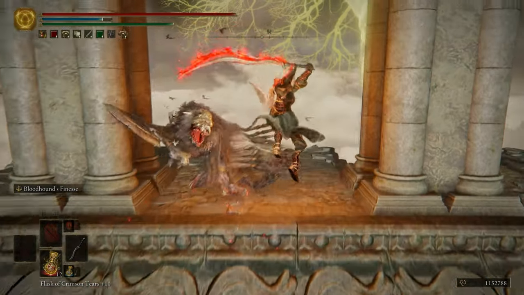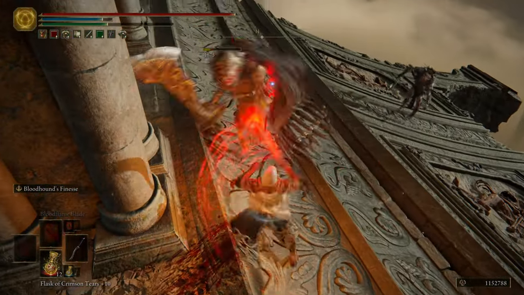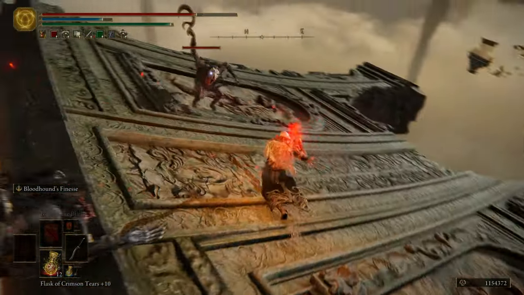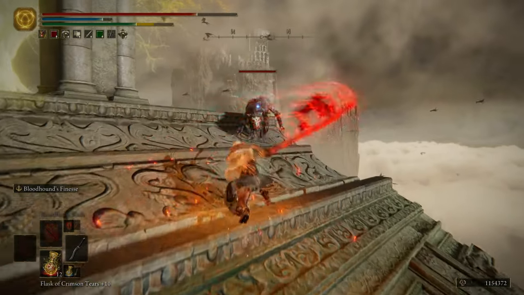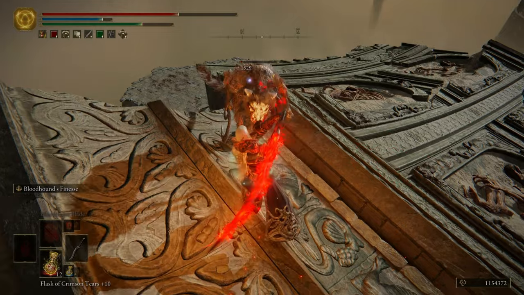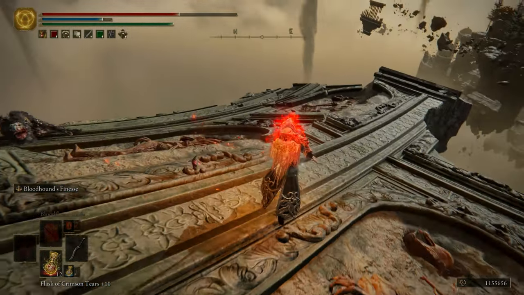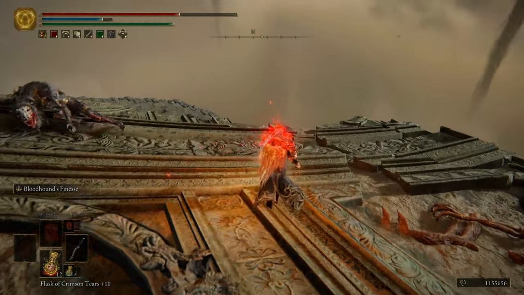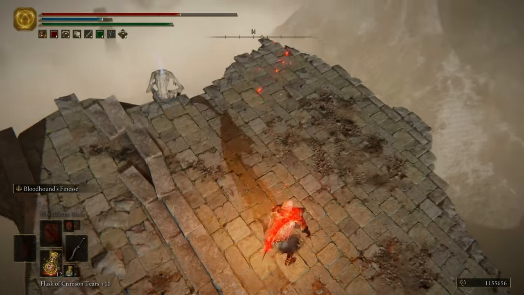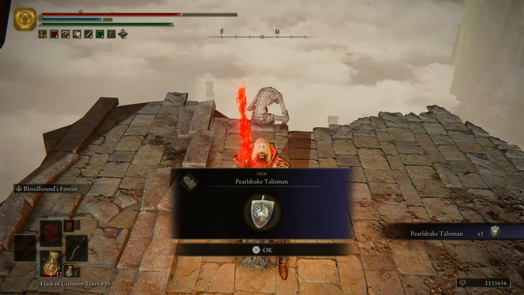You want to fight this one first. He's way stronger than the one that throws things at you. This one is just a pansy and runs away a lot. Okay, after killing them, you want to come over here. We're gonna jump down right here and get ourselves the Pale Drake Talisman.